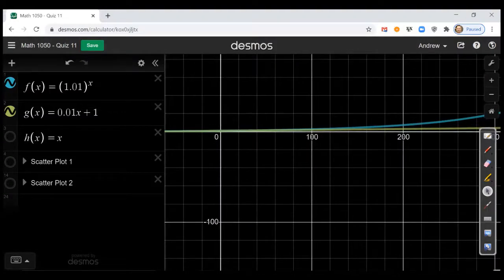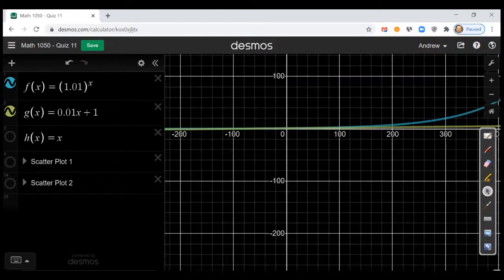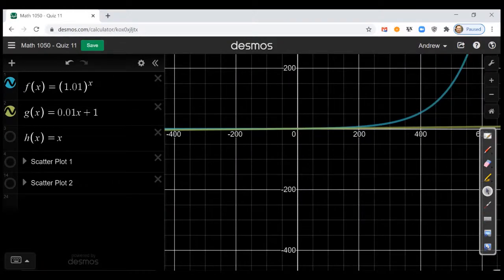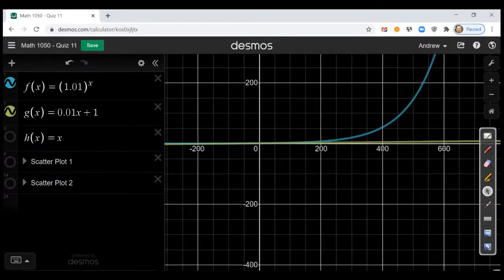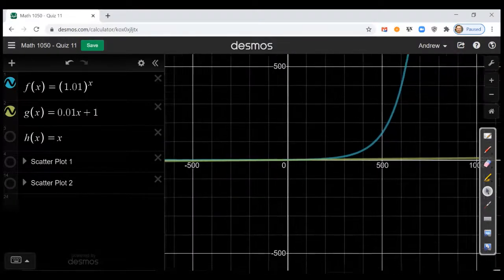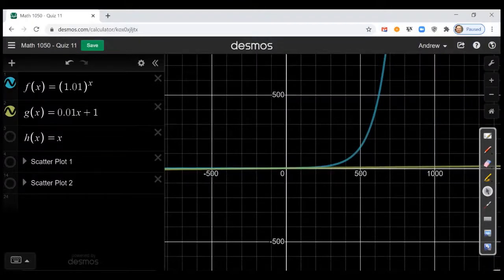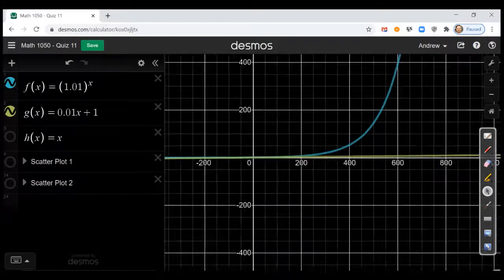It wasn't until we came to like x equals 200 that it would start to be significant that these are not the same function. And then it's not really until you hit like x equals 400 that you really start to see that the upper function, clearly they're different, but it's not a linear function with a constant slope. It's an exponential function with this constant ratio of growth.